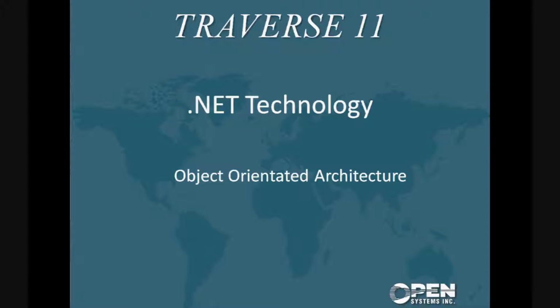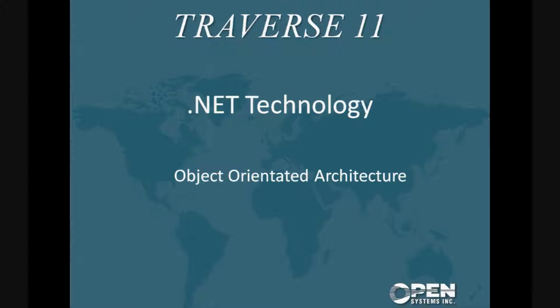The benefit you will see from .NET architecture is you'll be able to deploy updates or service packs even if you have customizations or changes to your software. This means any customizations or modifications done to your Traverse 11 can be done once and then simply applied to subsequent versions and updates of Traverse.